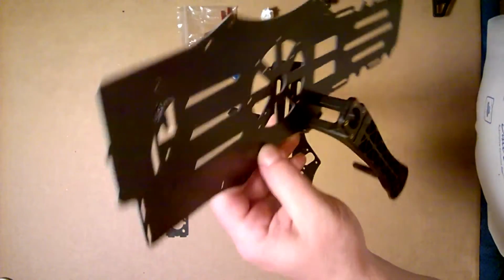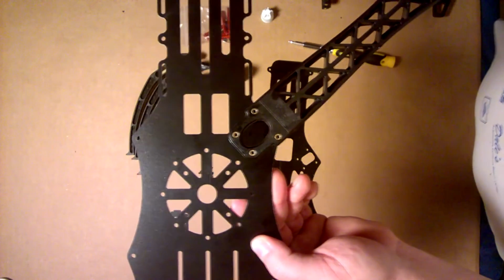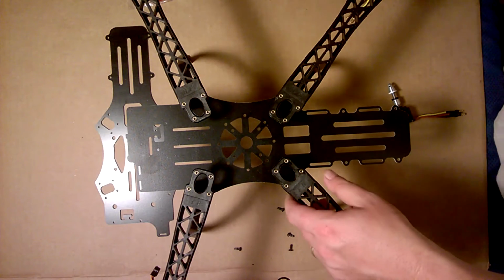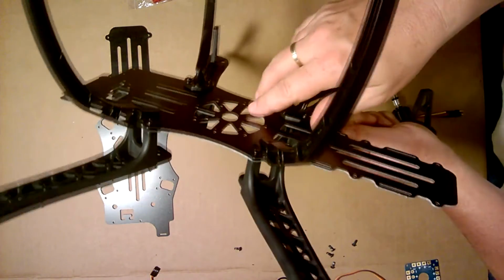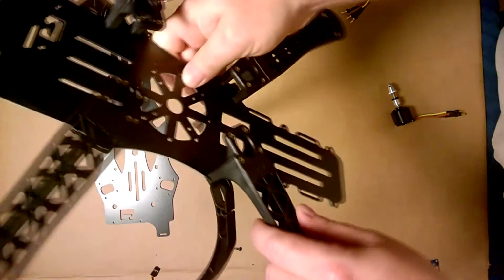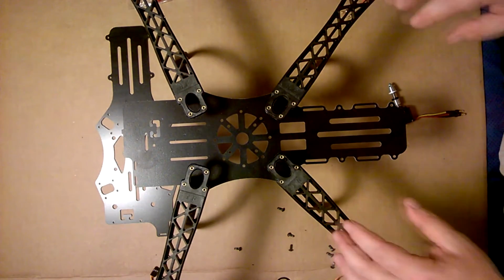Okay, I will pause the video right now and I will complete the other 3 arms and landing gear. Okay, now that we've completed the mounting of the arms and landing gear, your bottom half of your quadcopter should look like this. Okay, so what we're going to do is proceed to the mounting of the motors.